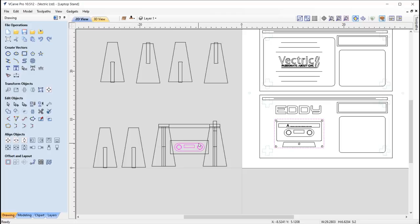When you're working with parts that are going to be inlaid into pockets from other files, it's always good to start with your male parts to begin with, so machine that first, and that just enables you to have that to hand for when you test fit the pocket when you get to that stage. Okay, so we're just going to come back to this file shortly. I'm going to jump straight over into a different file.